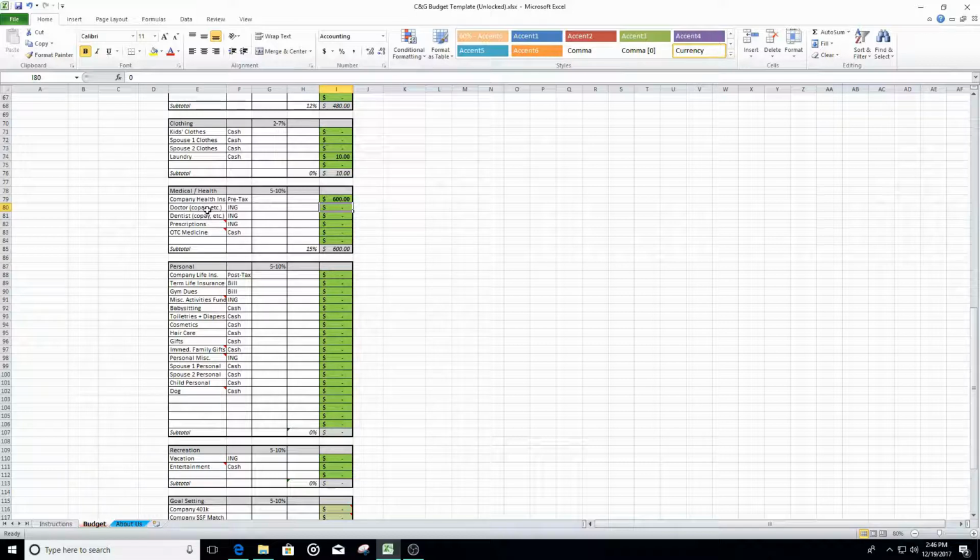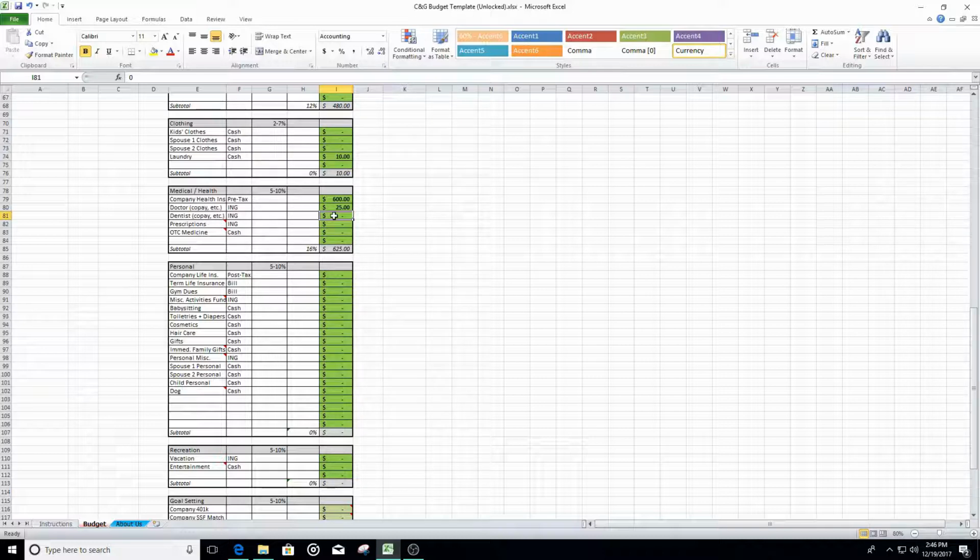We like to have a line for doctor copays. What this means is your kid gets an ear infection and you've got to go in. You've got to pay for that, for most of us with our health insurance. So we just assume that maybe your copay would be $25. Ours has always been like 50. And then we recently changed our health coverage again for 2018 enrollment, and so I think ours is now like 100. So your copays could actually go way up.